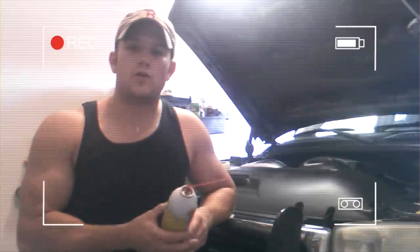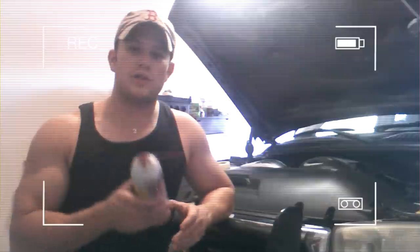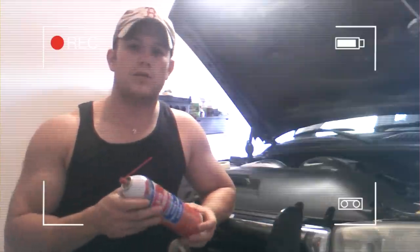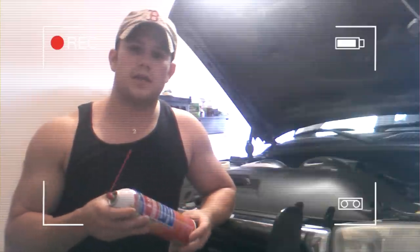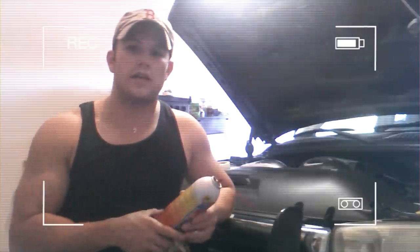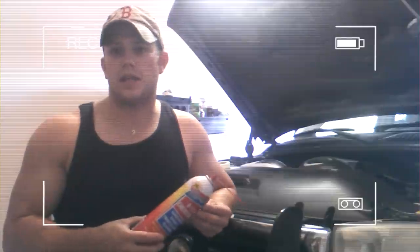I'll also be doing an oil change today. You don't have to do an oil change because you're not going to be putting a lot of carb cleaner in there. It shouldn't really hurt your oil too much as long as you change it on a regular basis. But since I'm doing it today, I may apply a little bit more carb cleaner to help out a little bit more. But you don't have to do that. So that's kind of the general idea. I'll explain it a little more once we get under there, and give you a little preview and show you how it sounds currently and how to address it.